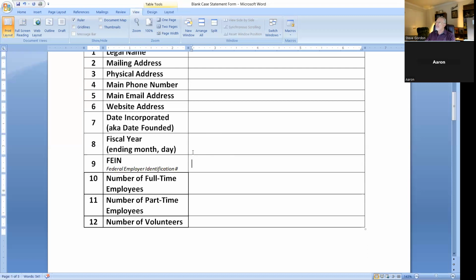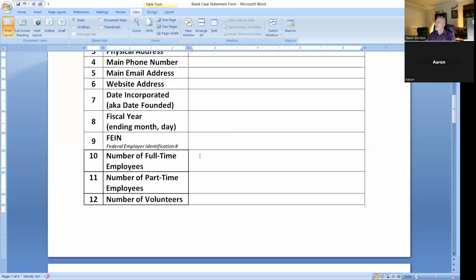Your FEIN number, your federal employer identification number. Anybody who's registered with the IRS already has one. You'd be surprised how many people are like, well, we don't know. I'm like, well, you have one and you better get it because it's required. So it's good to get that. How do you get that? You go back to the IRS and find it?